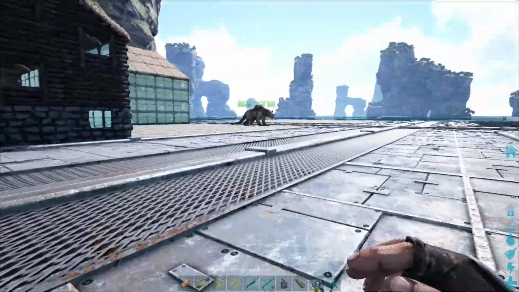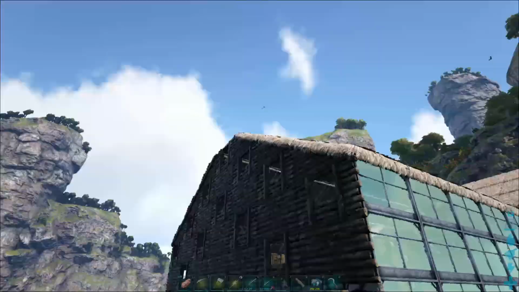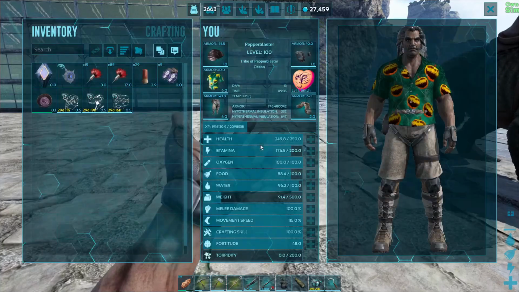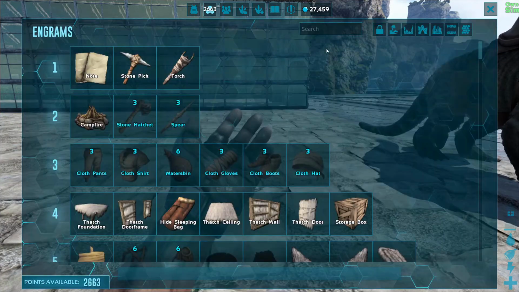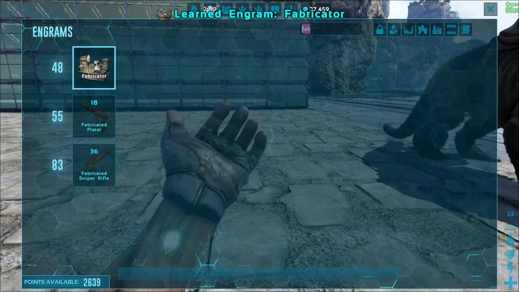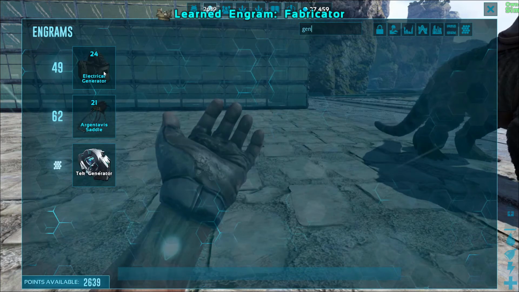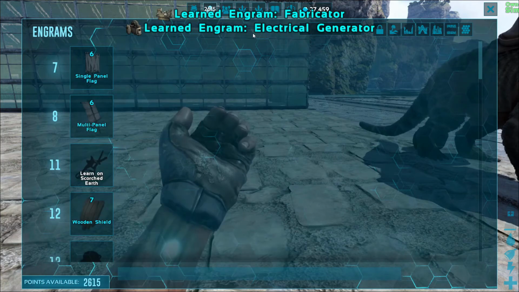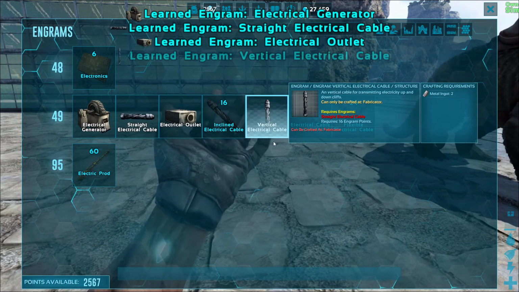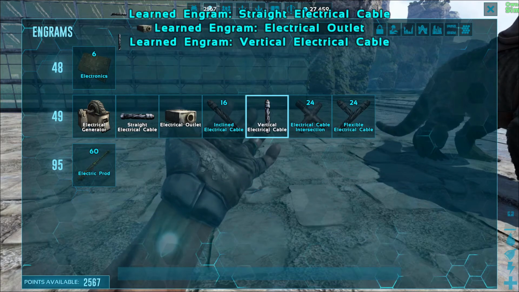Okay, I have everything moved down here from up there. I left all the structures, but I just kind of pilfered all the items from them. So now, let's see, things we're going to need are a fabricator, a generator, electric cable. I honestly don't know how I'll do that, so I'll just learn those.